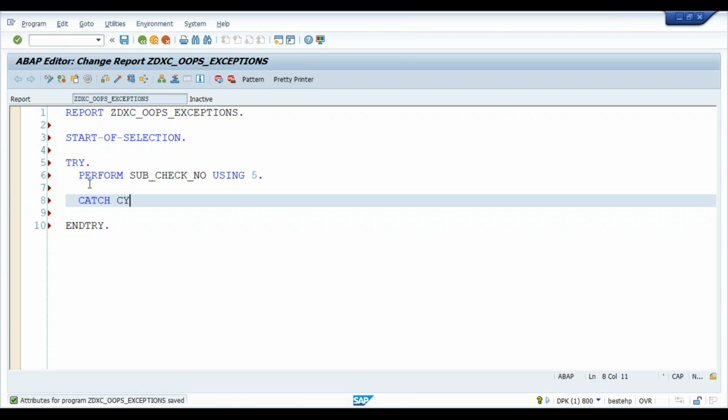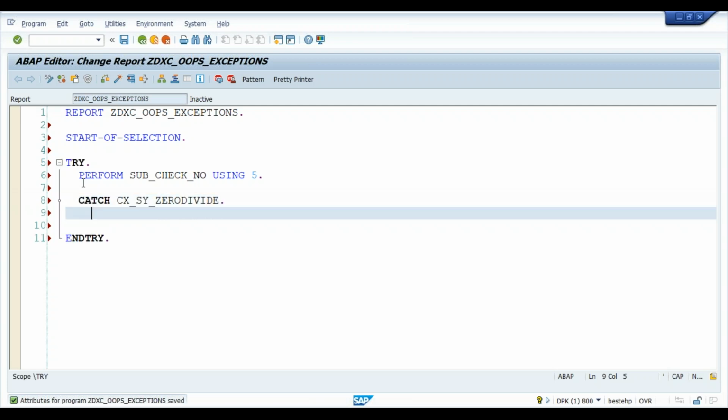This one is a SAP standard one, CX. All SAP standard exception classes will start with CX. Anything which starts with CX is an exception class. CX_SY_ZERODIVIDE, zero divide.